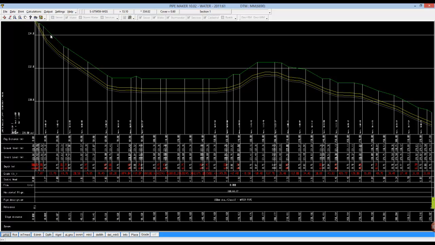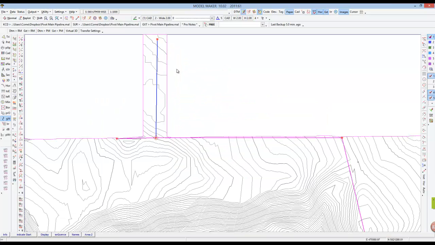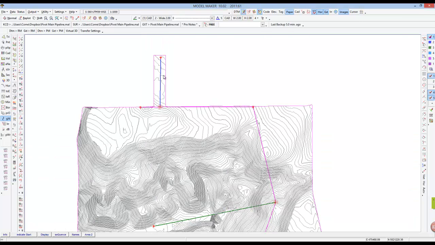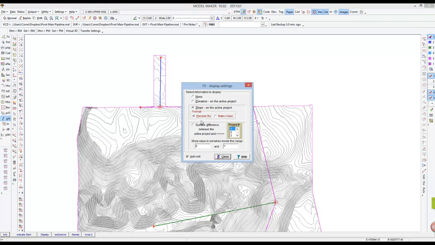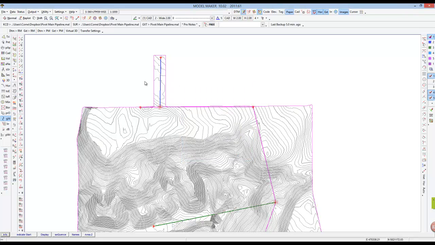Now I didn't name the manholes or the bend points, so let me just look at your model here. I just want to see what your elevations are doing. I'm pressing F5 and I'm just viewing your slopes. Okay, so it's going in that direction. Alright, so that is downhill, so we're pumping uphill. So our pump is on the other side. Okay, so that means the string was drawn from this side to that side.